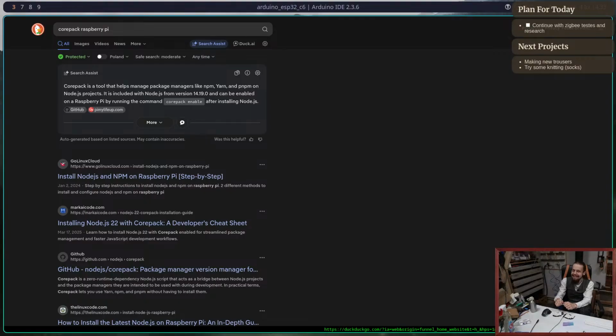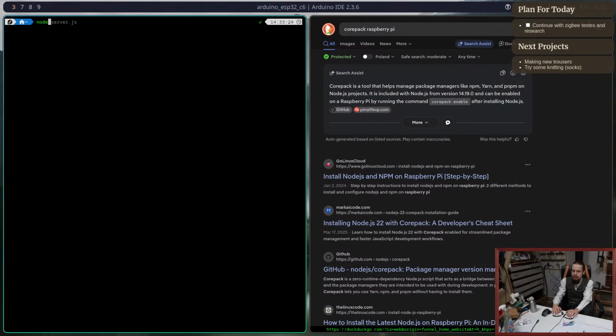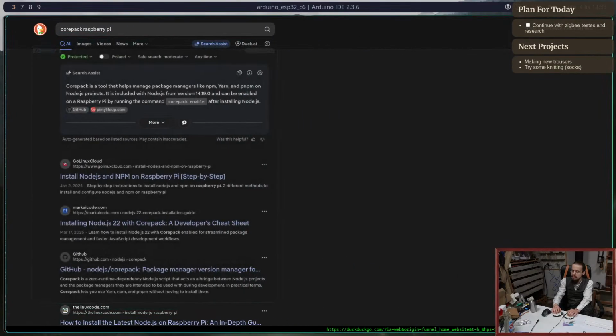Wish me luck. Okay, I wish you luck. What is this? The Corepack tool manages package libraries like npm on the Node.js project. Okay, so it is something specific to Node.js. Do I have Node.js? I do have Node.js.